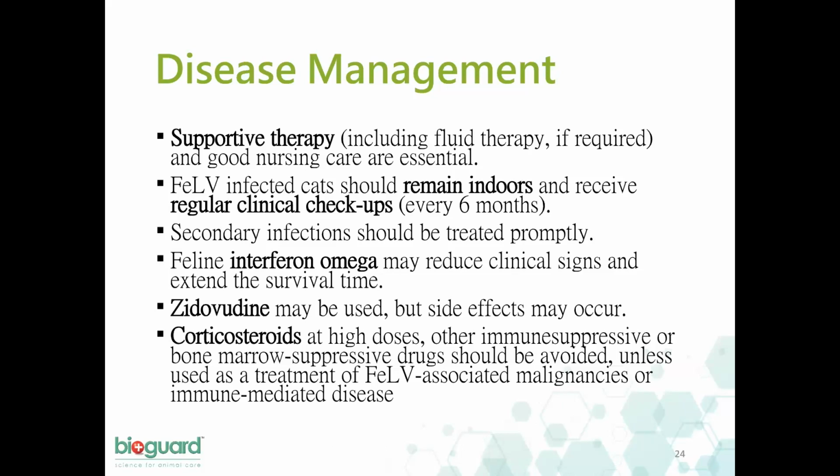Feline interferon omega may reduce clinical signs and extend the survival rate. Zidovudine may be indicated, but side effects may occur. Zidovudine is an antiretroviral drug. It is the only antiviral drug used to treat FeLV and also FIV. The viral load can be decreased by using this drug, improving the patient's immunologic and clinical status.